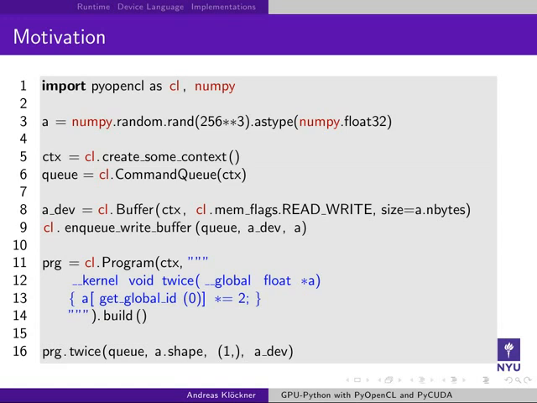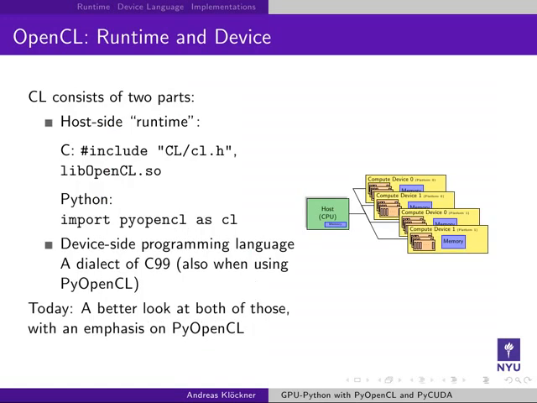Point is, we've been dealing with this stuff, and it says command queue. There's kind of an intuition of what it might be, but let's talk about it in a tiny bit more detail of what's going on. So, in summary, it's going to be a tour of the toy store. The toy store has two parts.